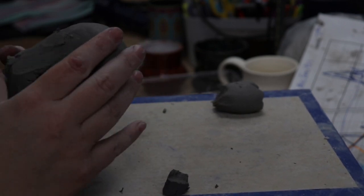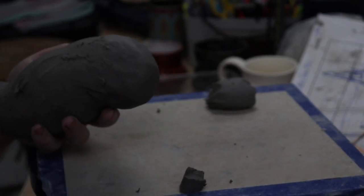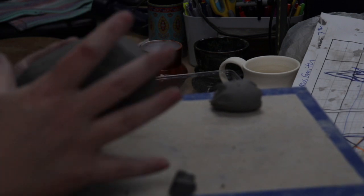Yes, Josh? What happens if like in like one more class period your piece is ready to be fired? That is not going to happen because these are going to be very complex parts. You guys are all going to have to carve onto these multiple textures. It's not just about building the shape. These are going to be really nice sculptures. Everybody feeling me on that?